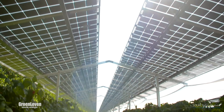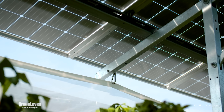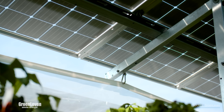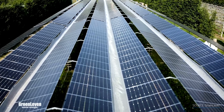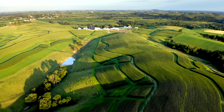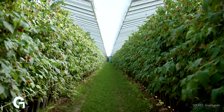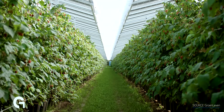Even cooler is how the crops affect the solar panels. The crops and their limited water evaporation actually keep the panels cool. Solar panels don't like the heat since it reduces their energy efficiency — the cooler a panel can be, the more energy it will provide. Just based on that, agrivoltaics appears to be a winning strategy. If we were to convert even a fraction of our current agricultural land into agrivoltaics, a large portion of our energy needs could be met pretty easily. And with these added benefits and reduced water consumption, agrivoltaics could be a game-changer in hot and arid regions of the world.